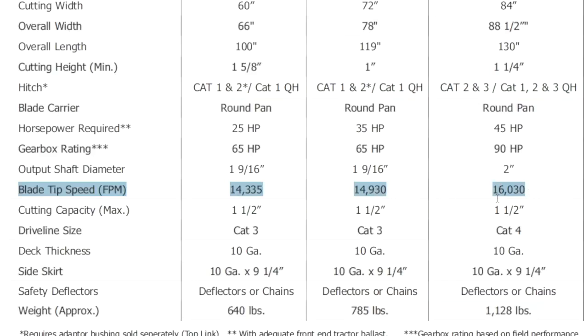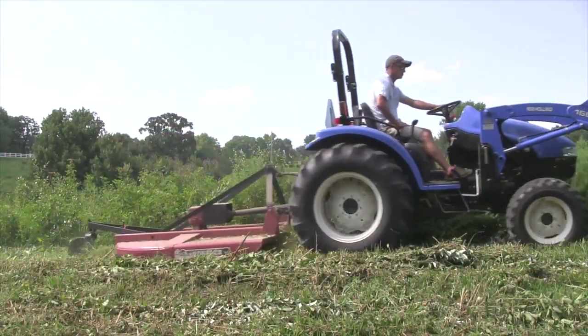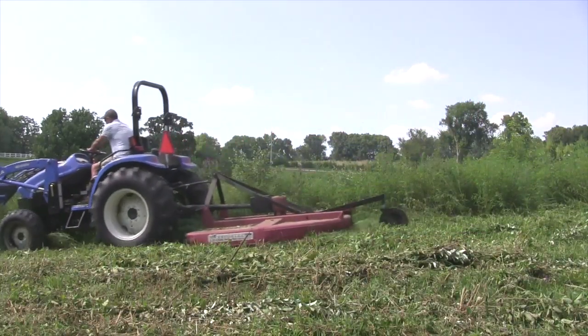The last thing is blade tip speed. A lot of people look at this, and blade tip speed is something we never looked at until maybe a decade ago when people started talking about how faster blades make prettier cuts. That's true to a degree, but with a rotary cutter — a brush hog, a topper, a slasher — you're usually out in a woody field with buck brush or briar bushes. You really don't want a high blade tip speed cutting them; you want to slash them off roughly so rain will come down, rot will set in, and kill the plants. A high blade tip speed makes a smooth cut on those woody materials, and that's not exactly what you want.